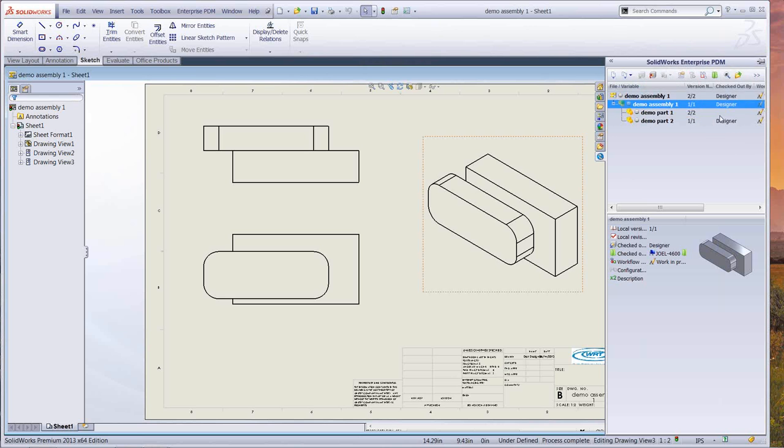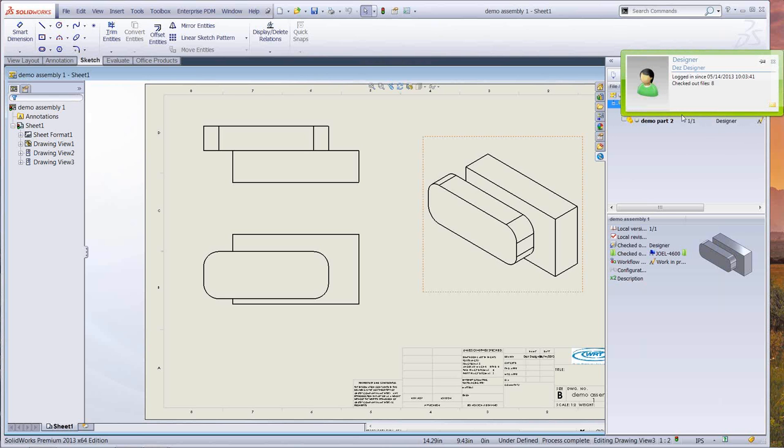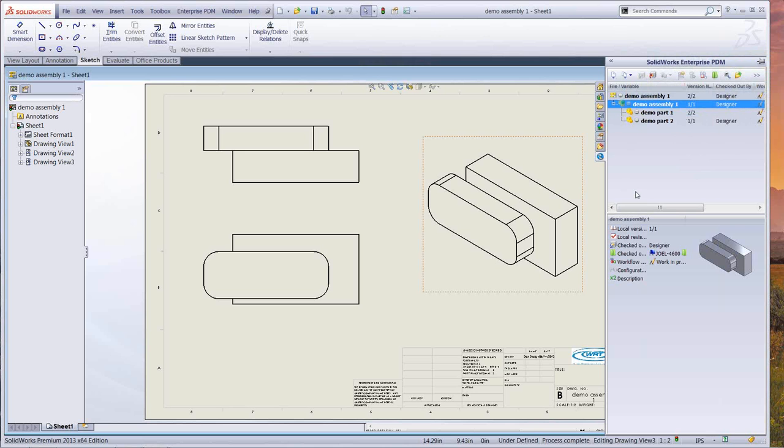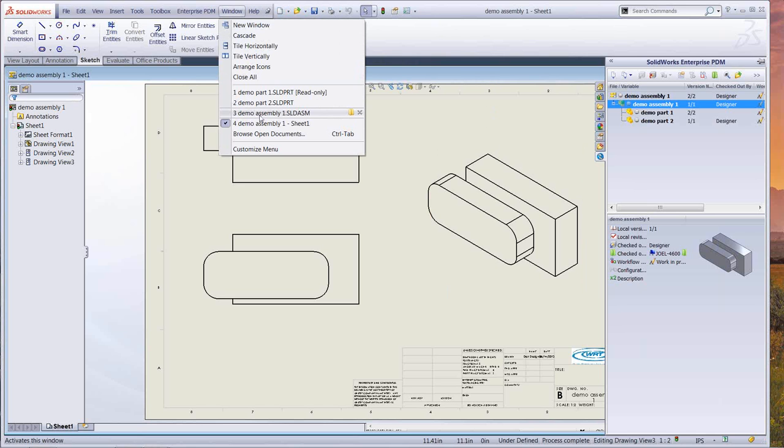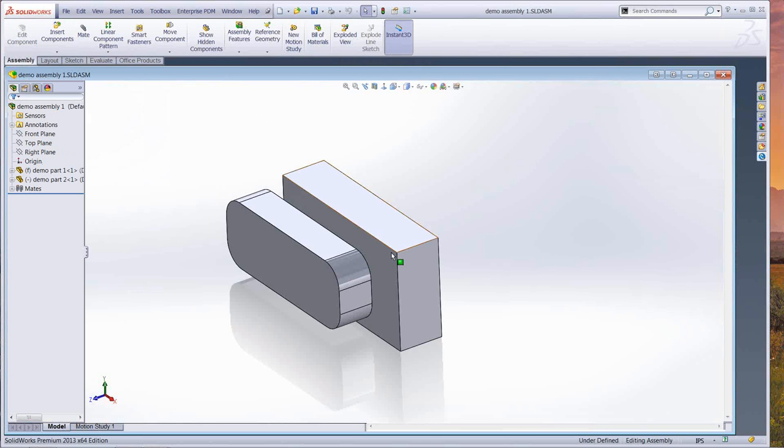It'll highlight and tell you that part has changed, and you could just right-click, update and get the latest version. So you would see those changes live while you're working. So again, multi-user environment, nobody's ever going to be working on the same part, and you're always able to take a look at the latest model.